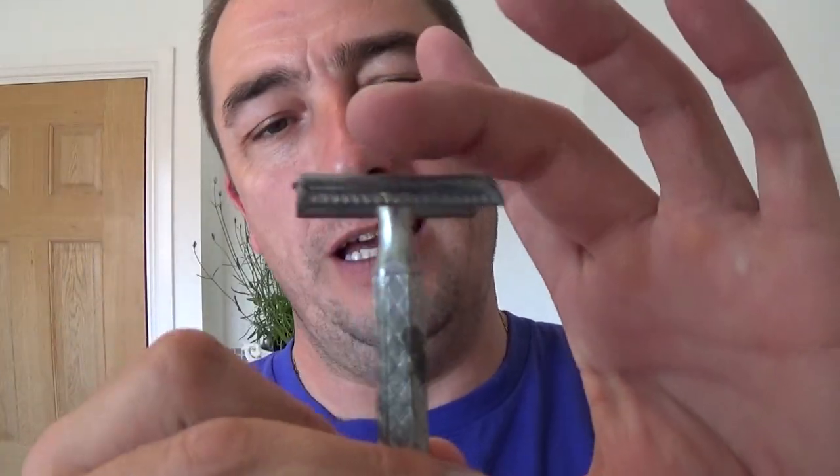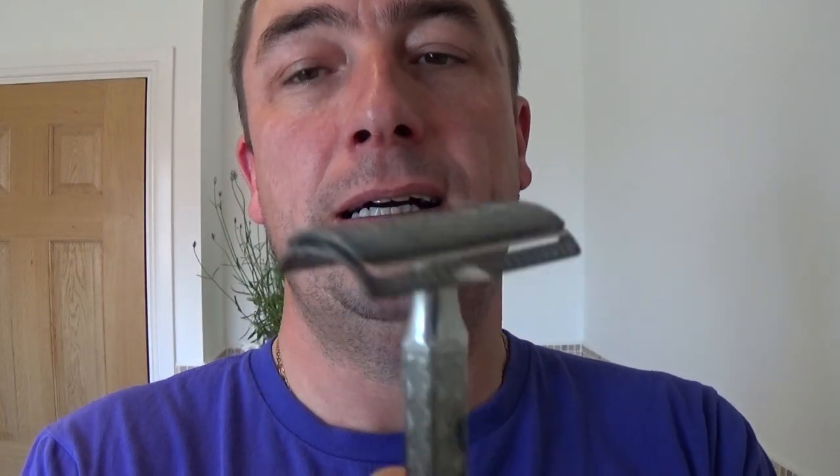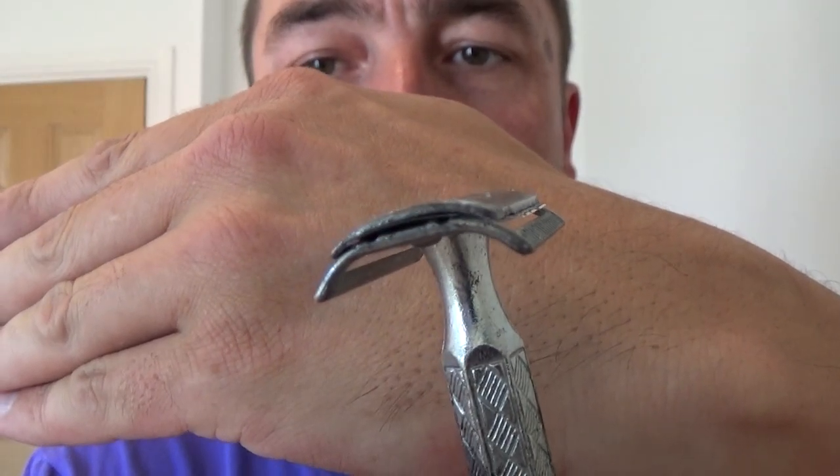Look at that — lovely. I'm using my Yuma aluminium razor. It's tainted in colour because it does over time. It's a remake of the old Gillettes, if you like, but it's very light with a hollow handle. Quite an aggressive razor, this. When you think of it you think, oh it's a cheap thing, it won't be much — but it's got a bit of bite to it. You can see the blade exposure — if I put my hand there, hopefully you can see the gap. There's quite a bit of bite to it, and a considerable overhang on each side of the blade, so that needs to be taken care of when you're using it.